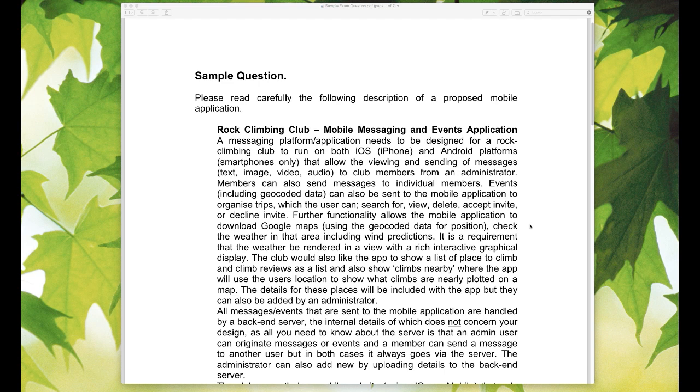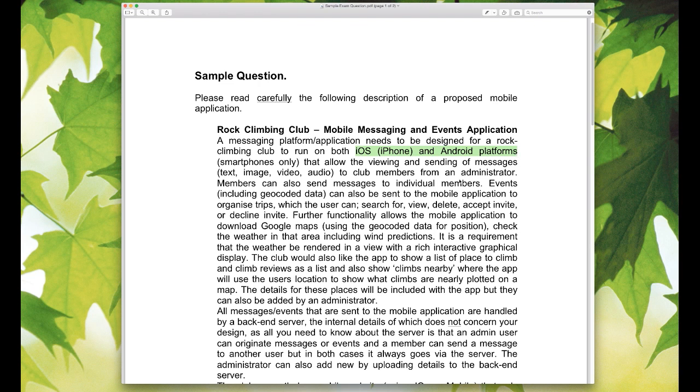Essentially what you'll be given is some kind of problem similar to this. It will be some mobile application messaging platform that will require quite a few features, and these will be explained in the text, either in terms of a problem statement as we have here, or maybe put down as requirements. But it shouldn't differ too much from this. The thing to notice here is that straight away we are asked to deal with both the iOS and the Android platforms. So that's clearly going to be important somewhere in the question, one would think.